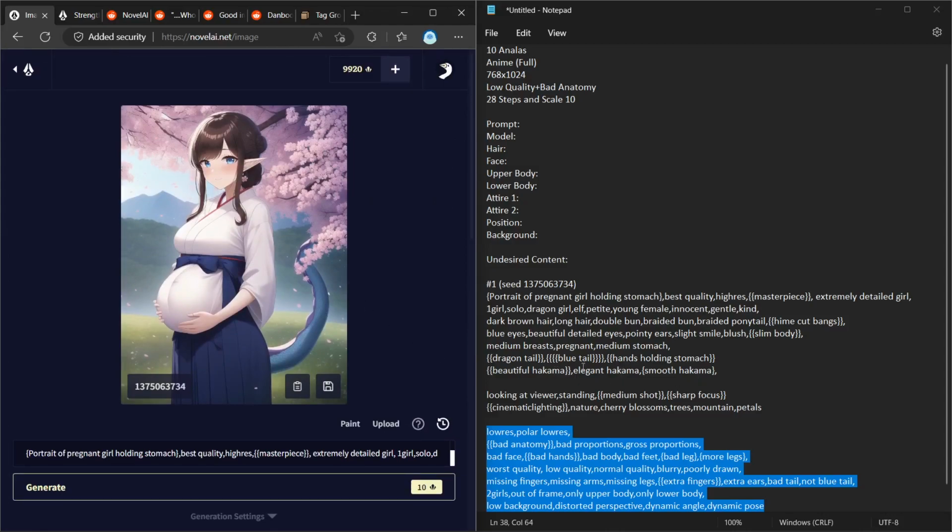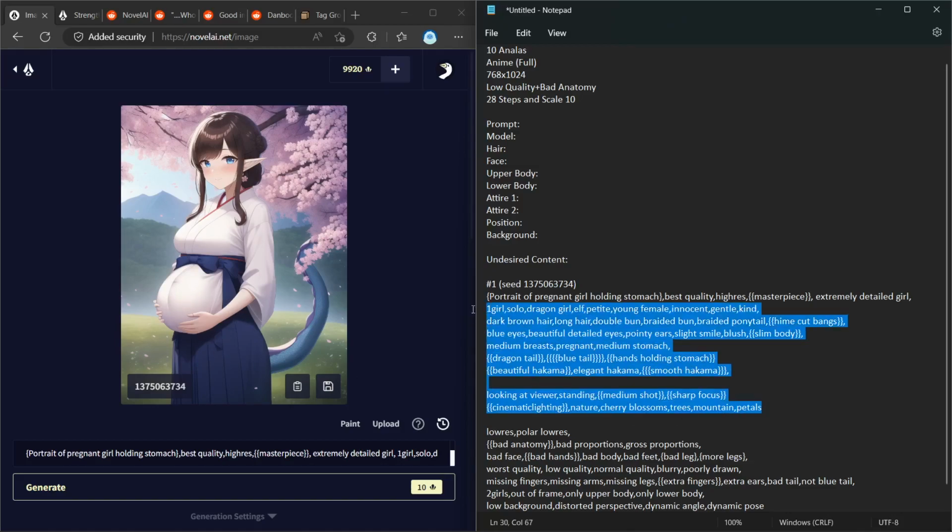And elegant, smooth. I'm not quite sure, I'm just trying to smooth this out. This should be number 9 according to this count.